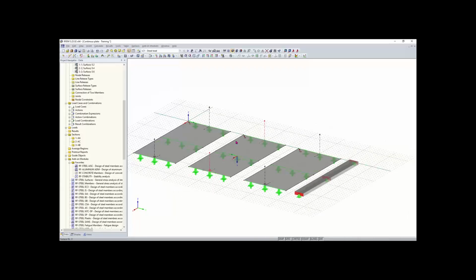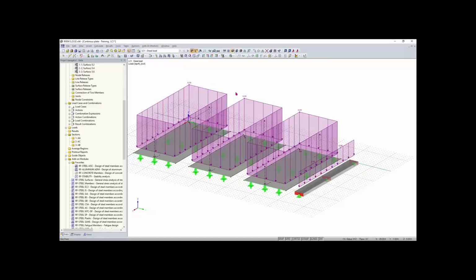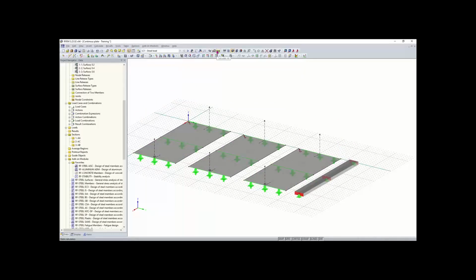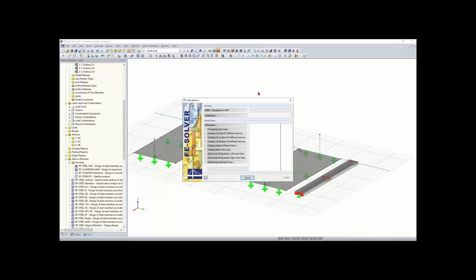So we have our surfaces and members along with our supports and loading. So again, you can turn off the loading, like I don't have mine shown right now, but you can turn on and off the loading up here with this button. I'll turn it off for now. And now we can go up here to our toolbar and we can click on this button called Calculate All. So once we hit Calculate All, the program will go through and run the calculations. It should only take about a minute or two. It all depends on the size of your model and the complexities.